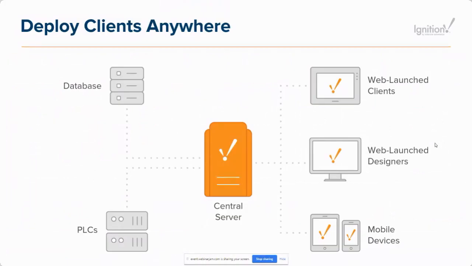So it's really simple to get Ignition up and running and deployed, and we're going to show that here today. All we got to do is simply install Ignition on a central machine, on a central server. And from there, we connect to our PLCs and bring in that data. We can connect to a database so we can log data or query information, and we can connect to any other source of data that we might have. Ultimately, we build out the application, and we can launch that application on our different devices. So we're going to see that entire process here today and how that works.